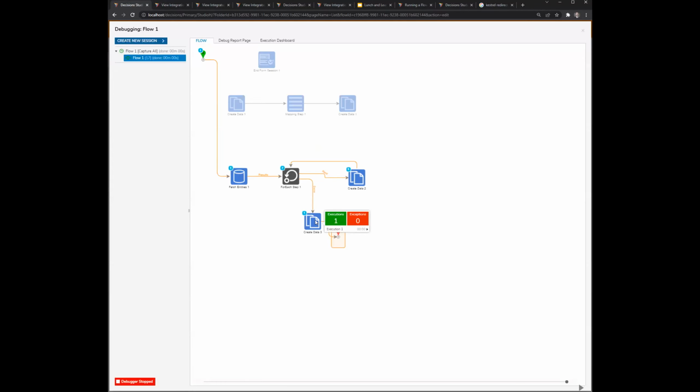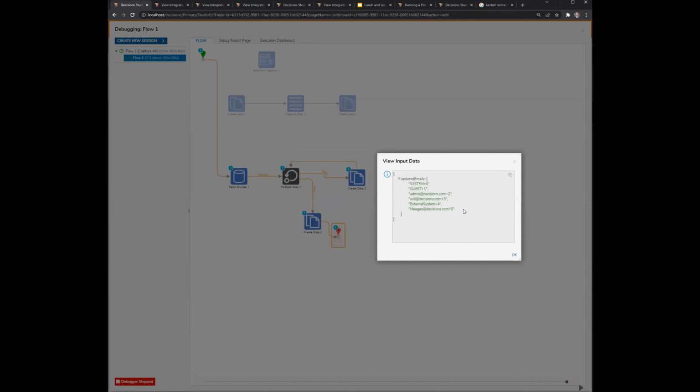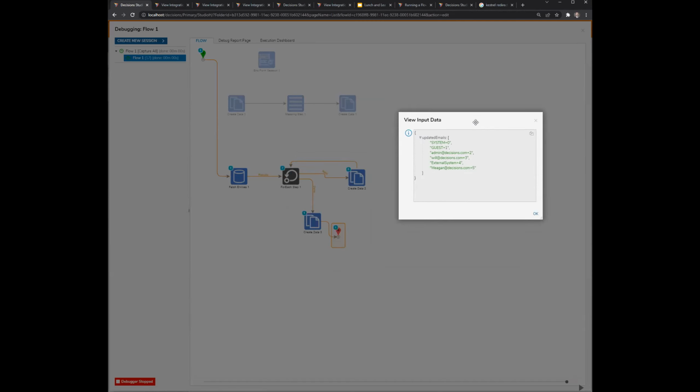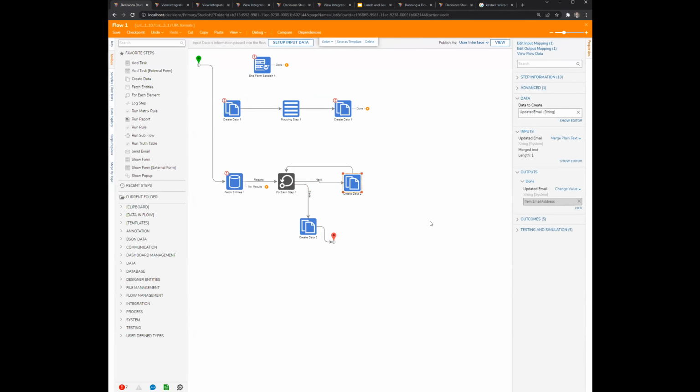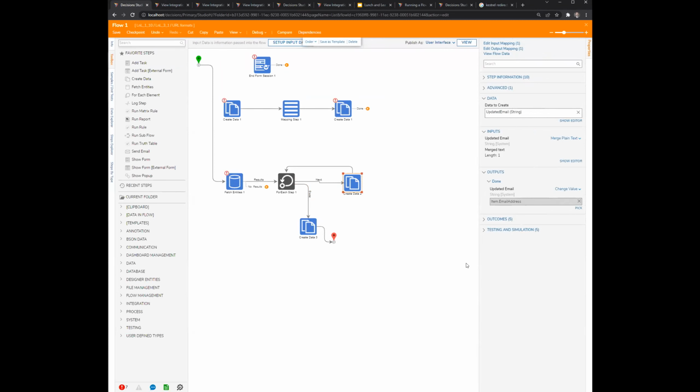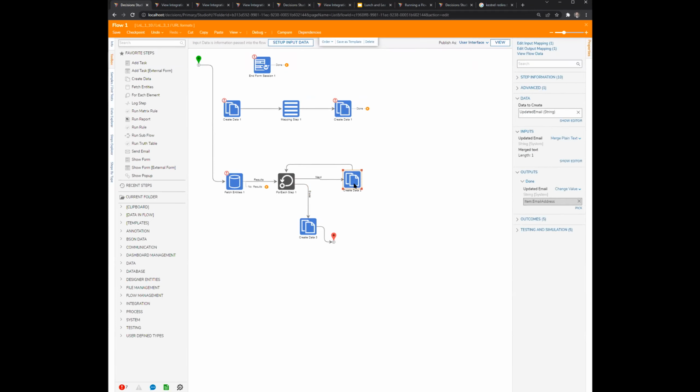I'll run this. And if I look at my input data, I should have all the accounts that I have in my system with that merge text of the index that's been given to them. Okay, so with that create data, I keep redefining the data to create in the create step and then overwriting it in the output. So I don't actually need to be doing that, it looks like. Correct. Yeah, that's very burdensome to do it that way. That is a colossal pain in the butt from doing mapping.